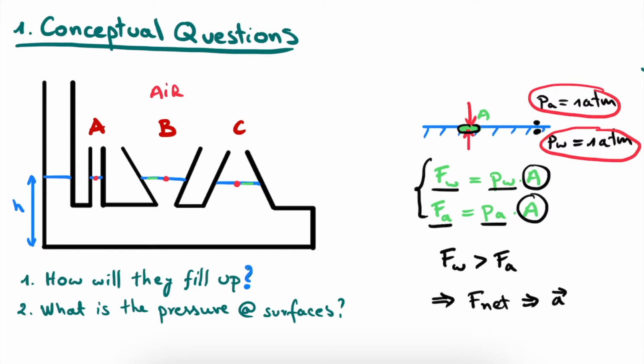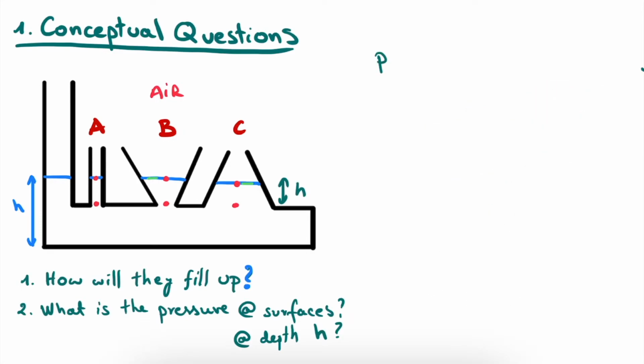But this triggers the question, what the pressure would be at the bottoms of the 3 openings, so at a specific depth h. You would think perhaps that the pressure at opening B and C, meaning these 2 points right here, would be larger than the pressure at opening A, because in both B and C there is much more fluid above this point that exerts a force downwards, thereby increasing the pressure at a lower level.